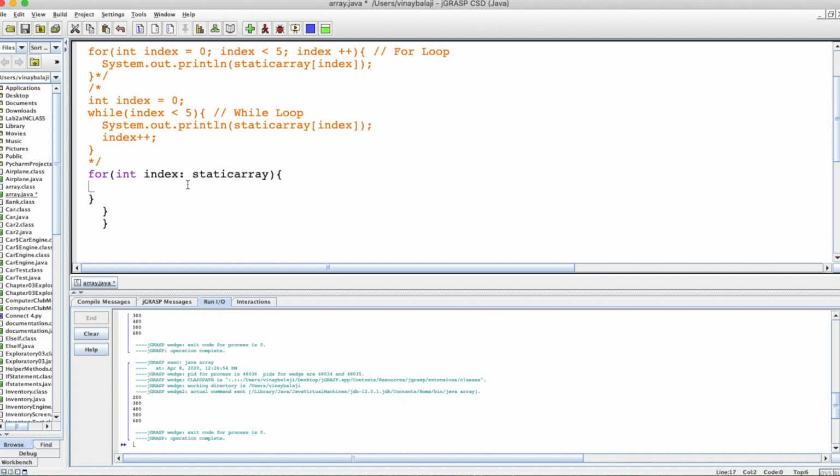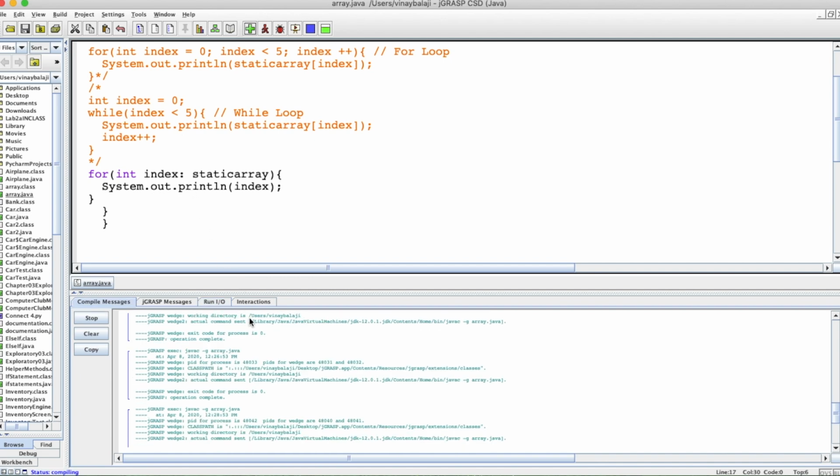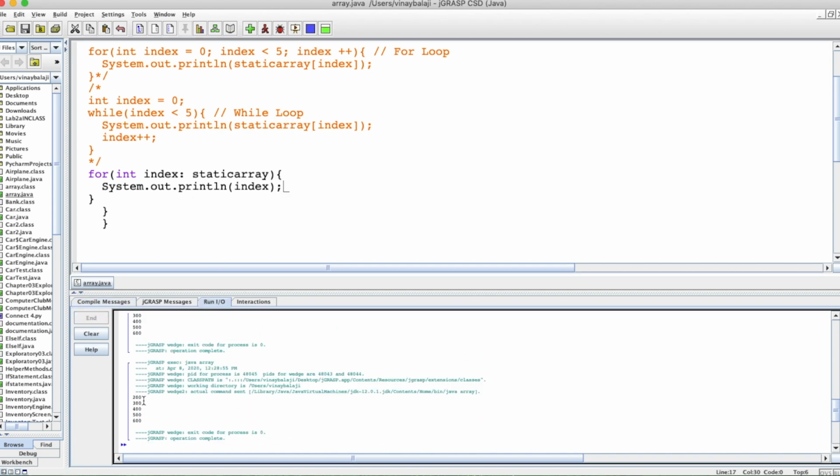In our case, we want to print out an element. So let's just do system.out.println index. If you run this, it should print out every single element in the array, which it does: 200, 300, 400, 500, and 600.